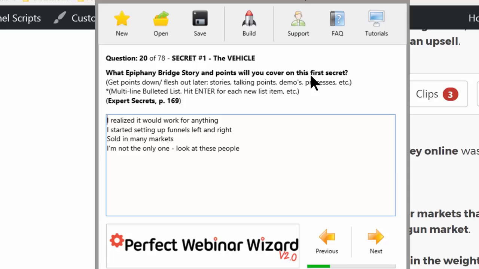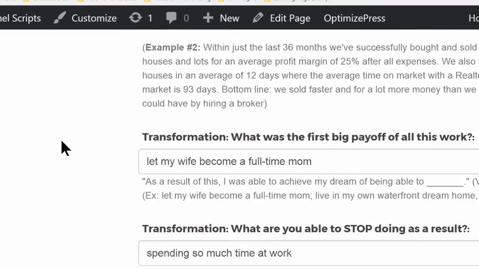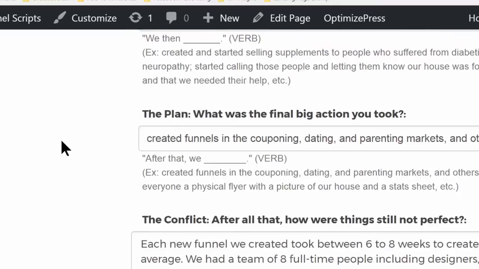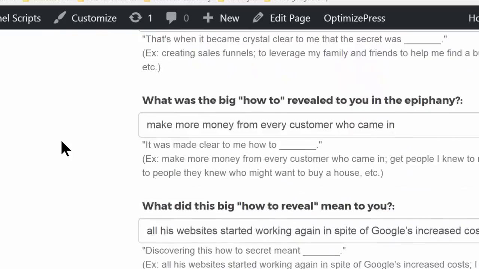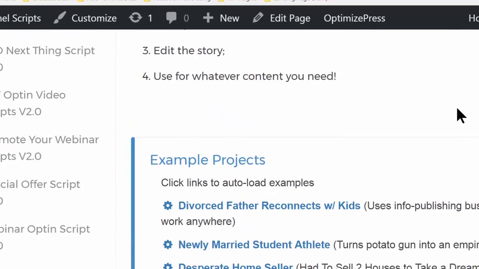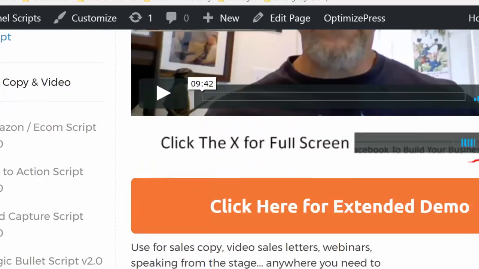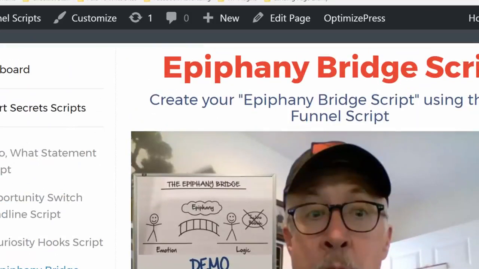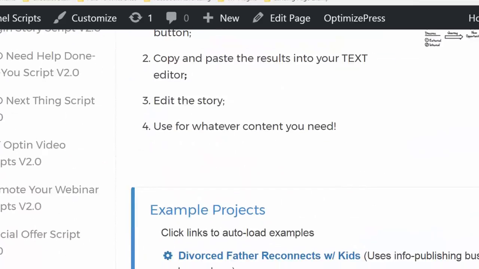So this is the one that I was talking about in another video when we talked about the epiphany bridge. Filling out the epiphany bridge script for each one of these secrets is absolutely fine if you want to do that. I'm not telling you not to do that. But what I'm telling you is it might be a little long. Now, Russell does kind of summarize in the book some stuff about the epiphany bridge story, and he shows examples that are actually really short.